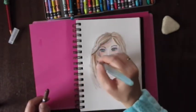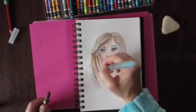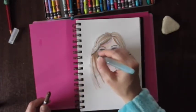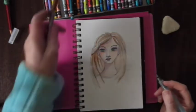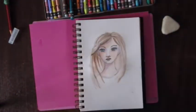Just trying to pop in a few lines here. Just darker lines and things. A little bit of shade and that. And I know people like to put in the shine on faces. On the eyes, not on the faces, but maybe on the faces too. Let's see if I've got a pipe pen, thicker one. I've got a white. I must have a white here somewhere. I knew I'd have a white there somewhere.